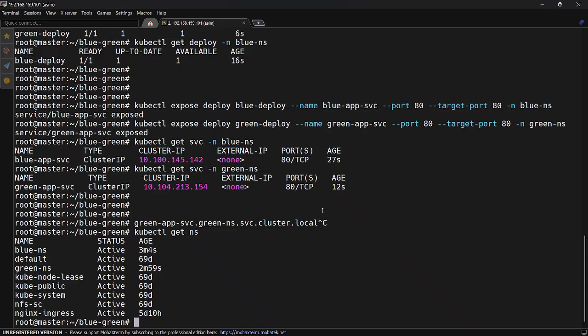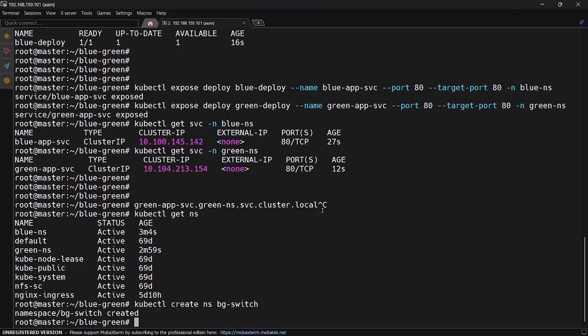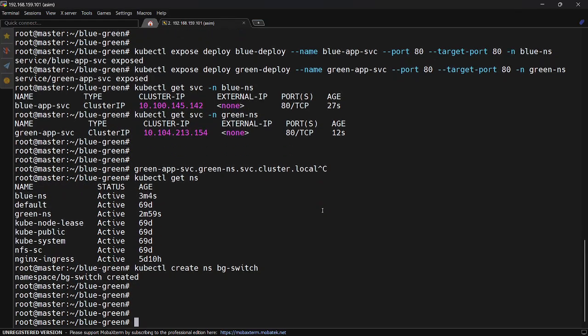So I will create a namespace blue green switch, and in this blue green switch namespace I have to create a service of type external name.